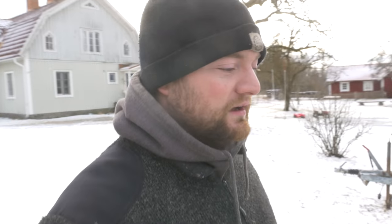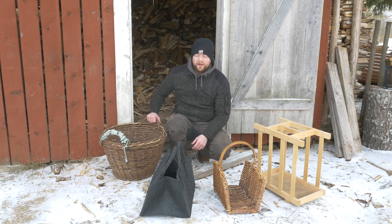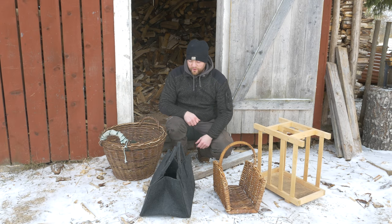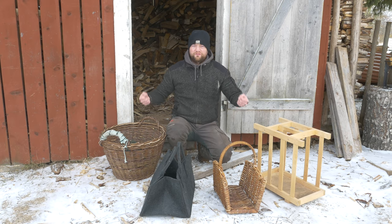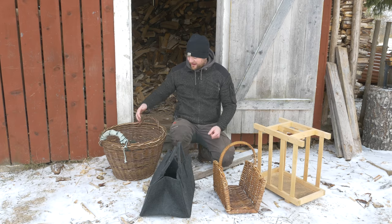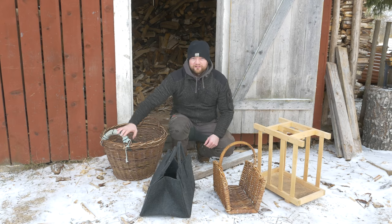I'm holding a firewood basket here, but it's like a hundred fifty meters to carry. We have gone through a lot of baskets and firewood carriers through the years — tried different ones. Some you hold with both hands, some with one hand. For the longest time I have been using these kind of baskets because you hold them with both hands, but you always carry them in front of you. If you have to carry them for a long time they're kind of heavy, and as you can see we've gone through a bunch of these — all the handles just break constantly.